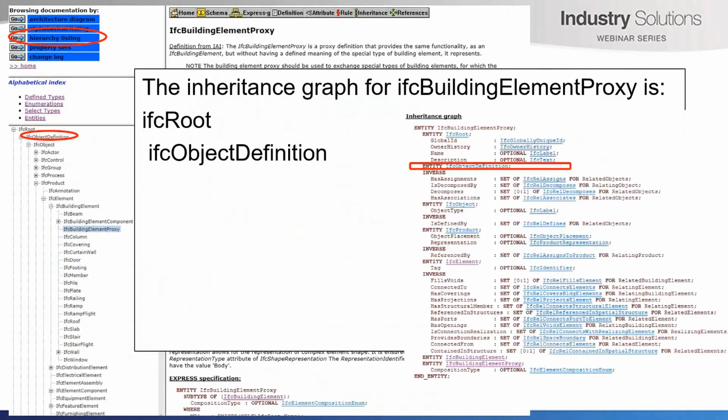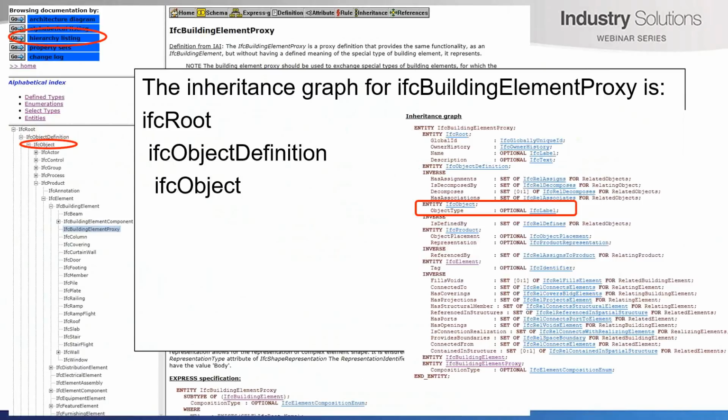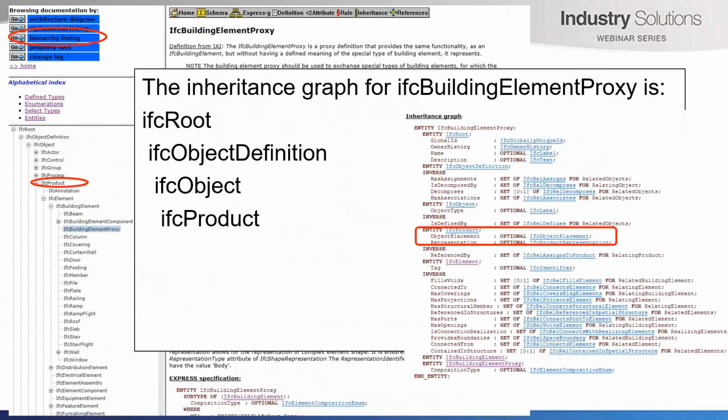Then under that is the object definition, and it doesn't have any extra information. There's then an IFC object, so this is the hierarchy of getting down to what we want, and from that there's a thing called an object type, which again is just a label. So when you have an IFC building element proxy, it will have an object type. It then has placement, it's a product, and it's got inside it an object placement and a representation. Now, what placement means is just where you're going to stick the thing. So if this is something like a trimesh, you might then move it or position it somewhere and place it there.